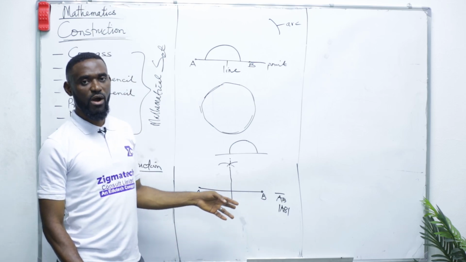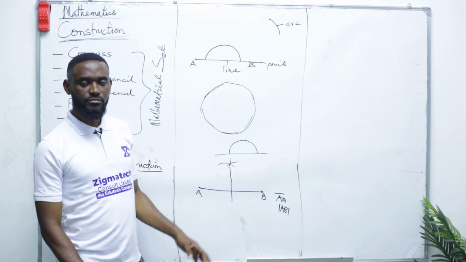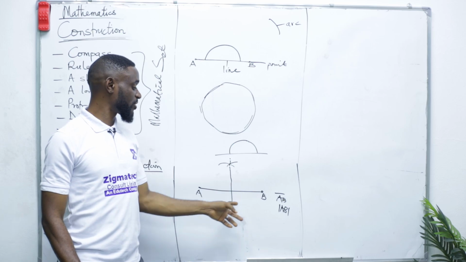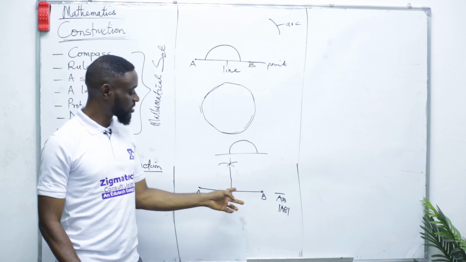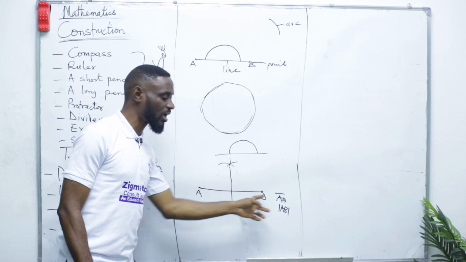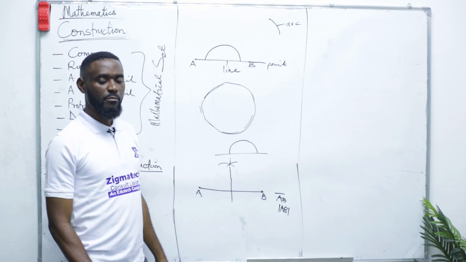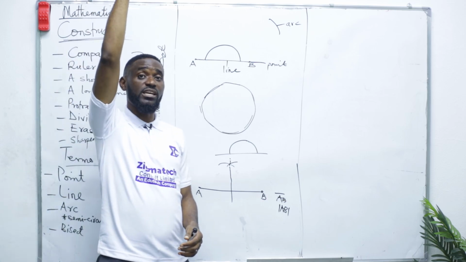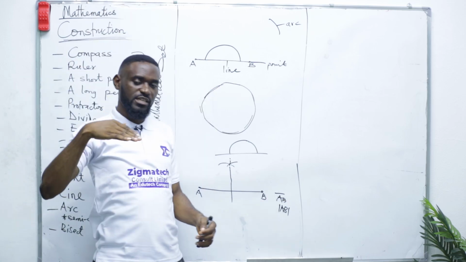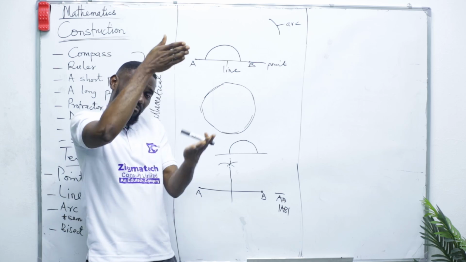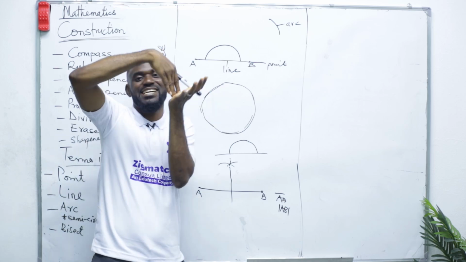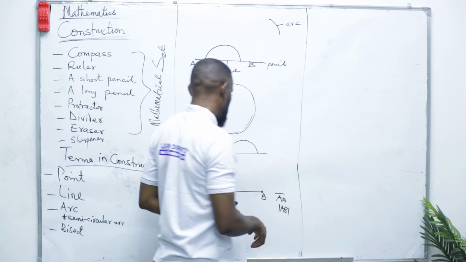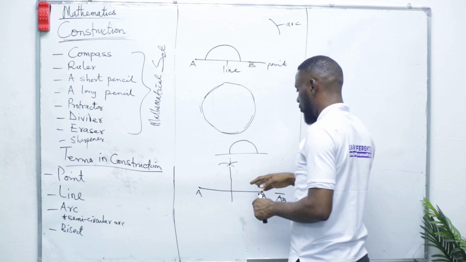So in this case, what we have there is 90 degrees here, because this is perpendicular to this. This is a perpendicular point. Do you understand? A perpendicular point is where a vertical line meets a horizontal line. That point where they intersect is called a perpendicular point. Okay, all right, so that is that.